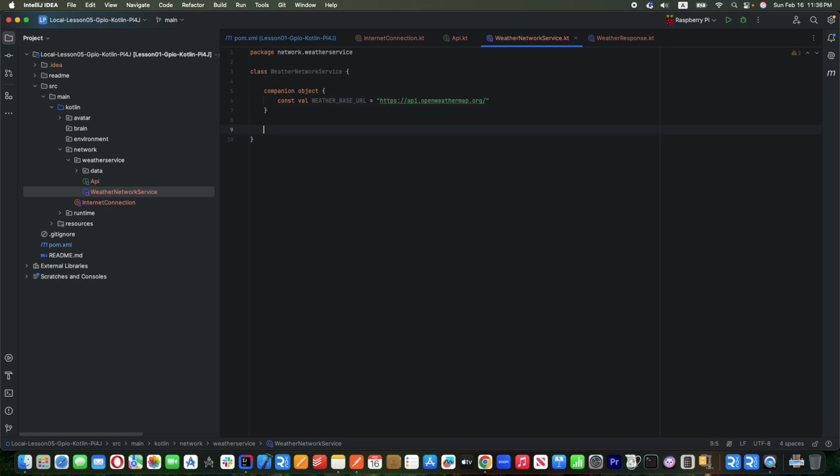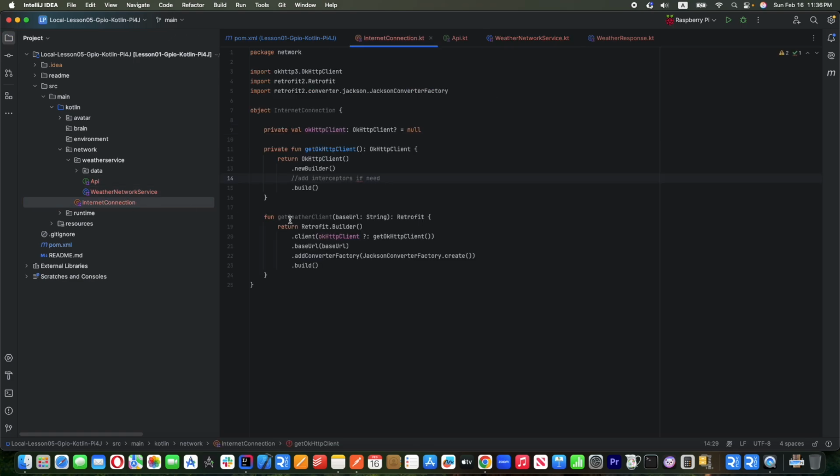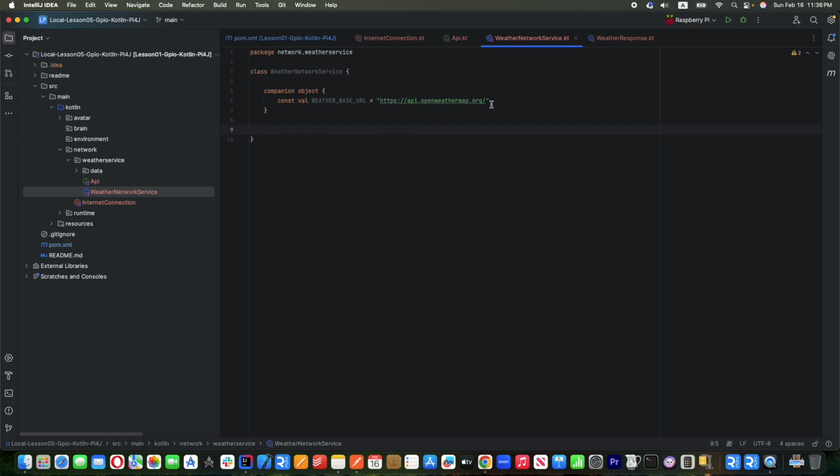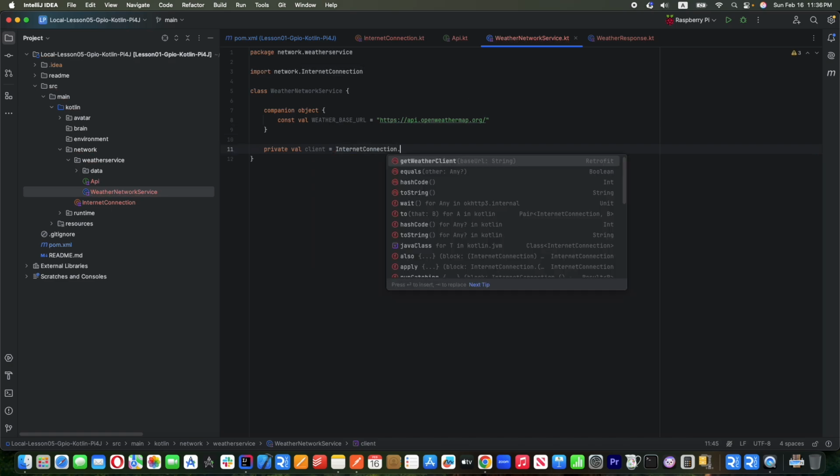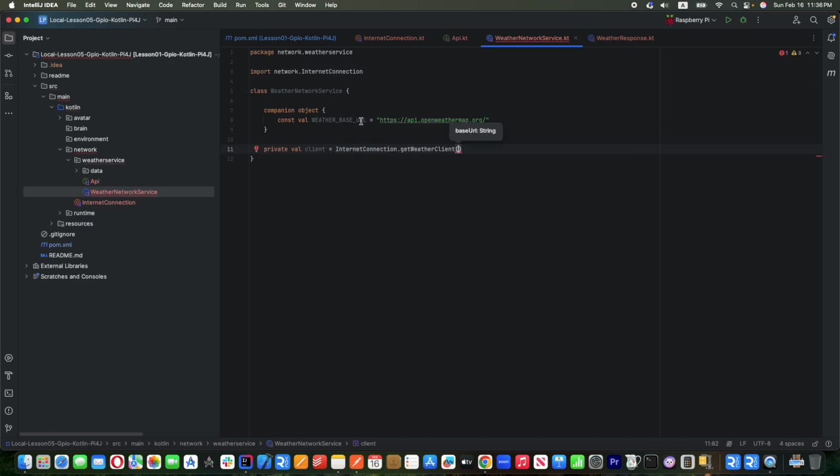So we need a client, a retrofit client. Let's make it private val client, and as internet connection and object, we can directly call get and set base URL as parameter.